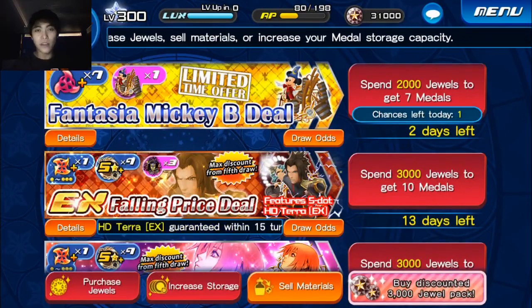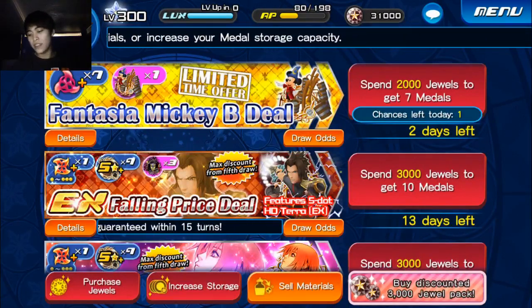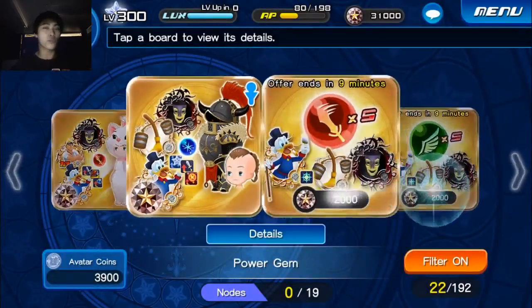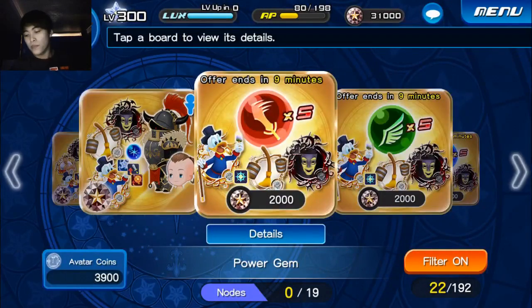If you buy avatar boards, there's more brooms there. Even the jewel deal that we have going on, that avatar board for, I'm sorry, the gem board deal, these come with 3 Mickey and Brooms. So there's a lot of Mickey and Brooms out there if you play the game long enough.